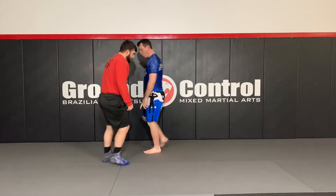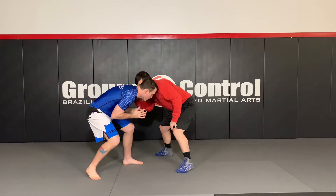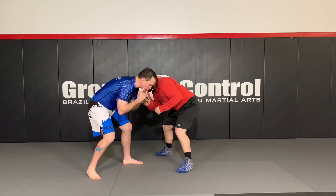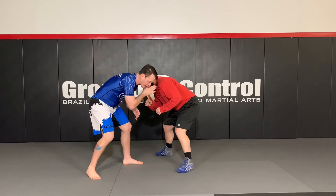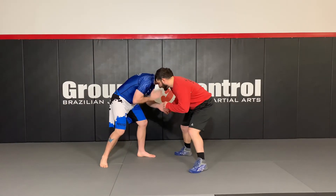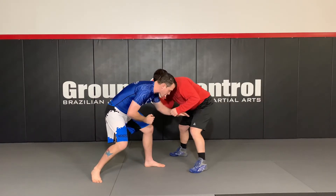So we'll go one more time from another angle. We're in our stance here, I'm gonna walk forward. Now the head — where my head wants to end up, the hip that it wants to be on — a good rule of thumb is to start in your stance working my head towards that side. If I put my head on the wrong side there's something blocking me from being able to take my shot. So I want my head to end up on this hip.